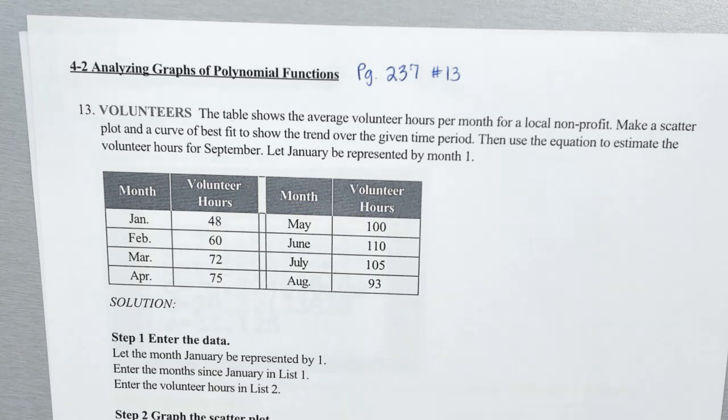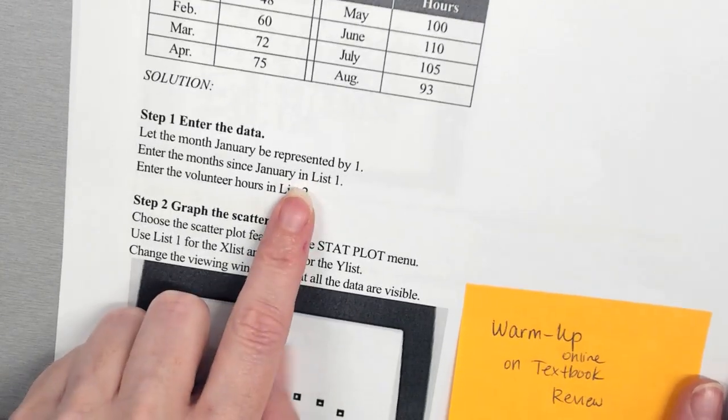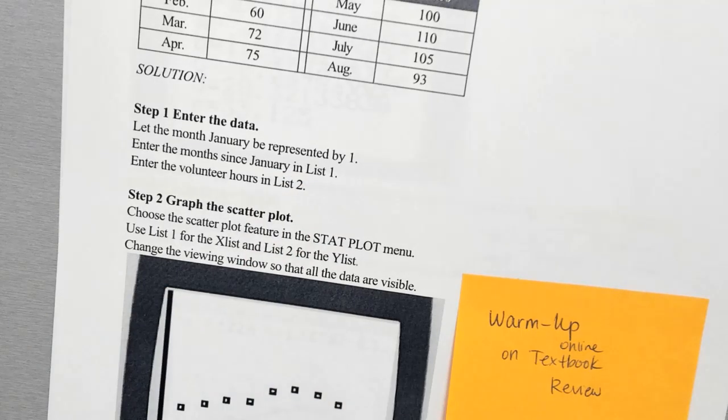All right. So for your warm up, you have the months of the year. So January is what month of the year? The first month. So what you should be plugging in for January is 1. February should be 2. March is 3, so on and so forth. Okay, so when you're plugging that into list 1, January is 1, February is 2, so on and so forth there. All the way up to 8 because that was your August value.